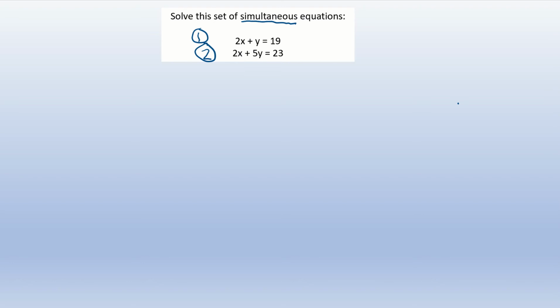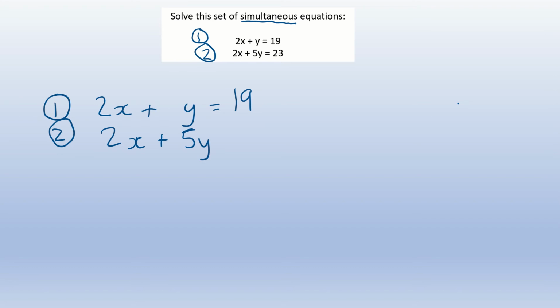So there's a fairly logical and procedural way of going about doing this question, and first of all, this is the way we're going to set up our simultaneous equations. I'm going to go 2x plus y is equal to 19, and I'm going to go 2x plus 5y is equal to 23. Like what I said a couple of minutes ago, we've got a y there. So just in regards to this question, just to help me out, and you'll see why I'll do this in a minute, I'm just going to put the 1 in front of the y. There. It doesn't change the value of it because y is the same thing as 1y. And I'm going to put my line underneath here.